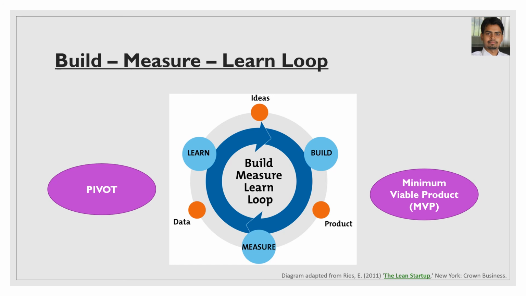Now that minimum viable product you show to your customer and then you get the feedback, and you analyze all the feedback with various data points. You analyze what kind of feedback you are getting. Now if the feedback is encouraging and customers are liking it, you go ahead and move to the execution phase of the model. But if you find that okay, this is not happening, there are some issues, customers are not liking it, maybe the delivery cost is too high, maybe the restaurants are taking the order but they are not ready with the food, or you find that some things are not going right, you may need to pivot.